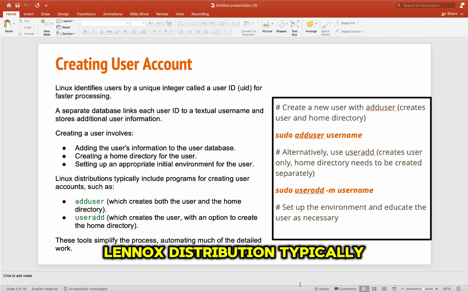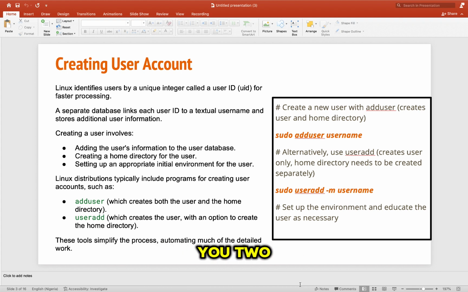Linux distributions typically include programs for creating user accounts. Now I'm going to give you two basic commands that you use to create a user account. The first is adduser and the second is useradd. You are going to see the difference between the two.